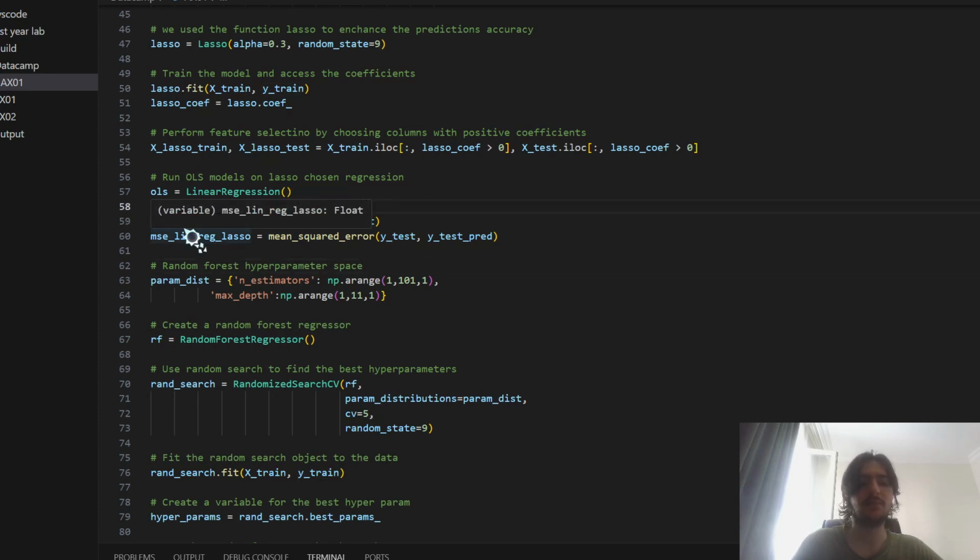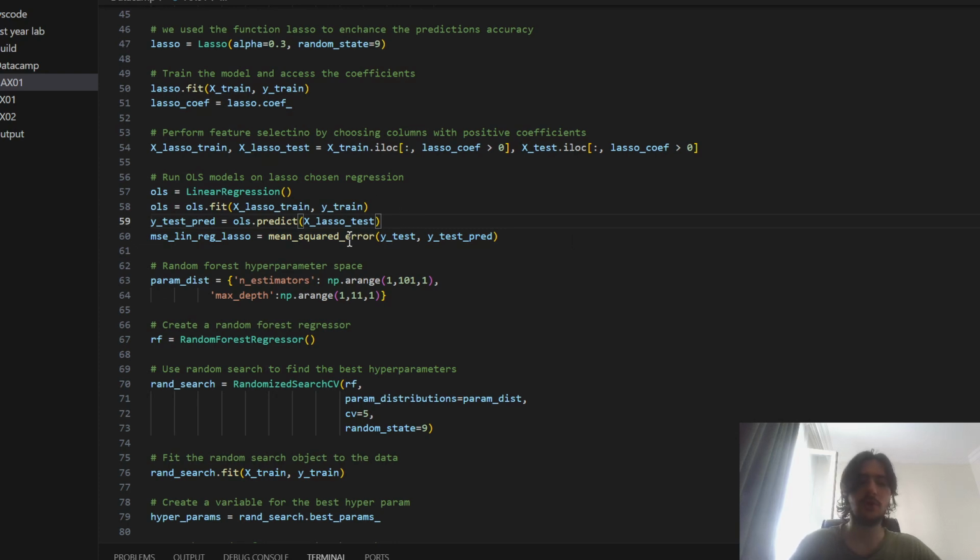So for y test predictions, we create a variable to predict the data of lasso, which we fitted on x lasso train into y train. So we predict the data of our data set, the information that we're going to get into this machine, using x lasso test.